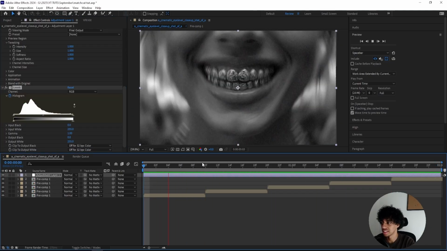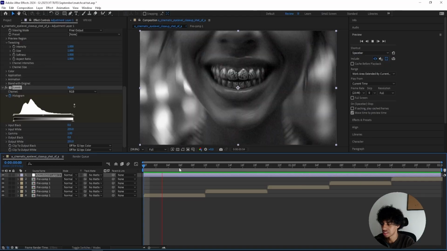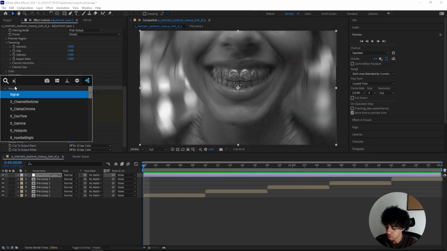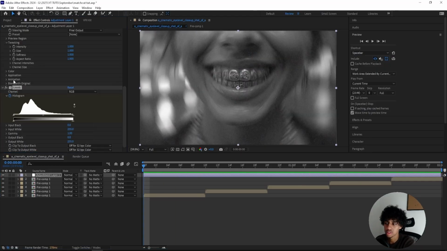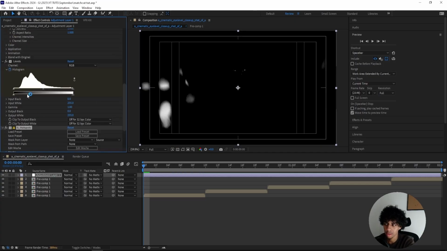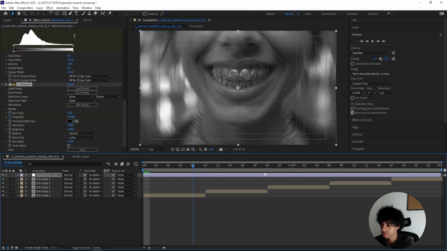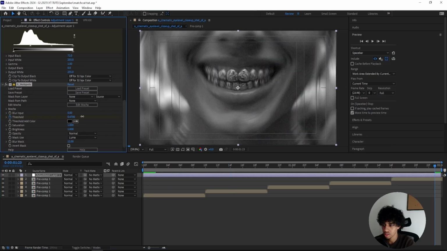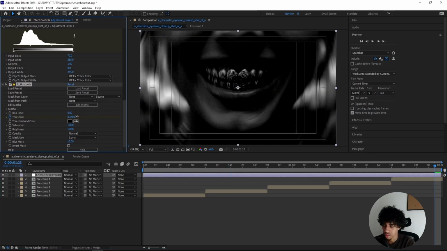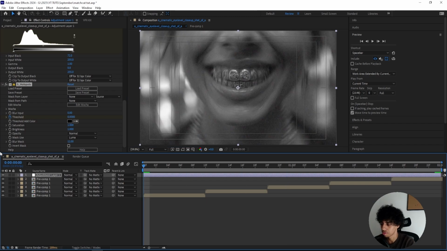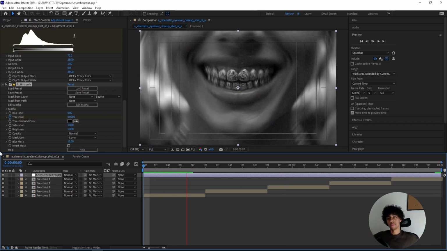And now we got something insane going on. That's genuinely sick. And if you do have sapphire, you could use the sapphire hotspot instead of the levels. It'll just look a little bit better in my opinion. I'll hide the levels, drag down the hotspot threshold to 0, and then drag it up here at the end to like 0.3, something like this. Oh, 0.33, I'll go for that. And just like that, we have something pretty insane.